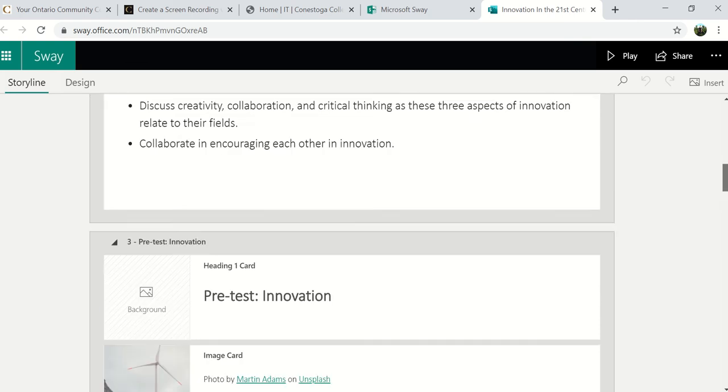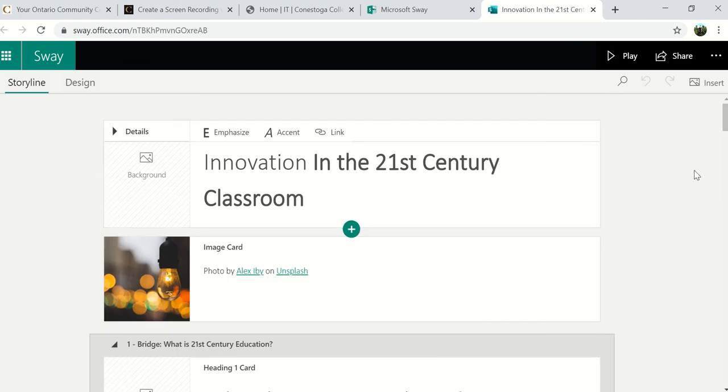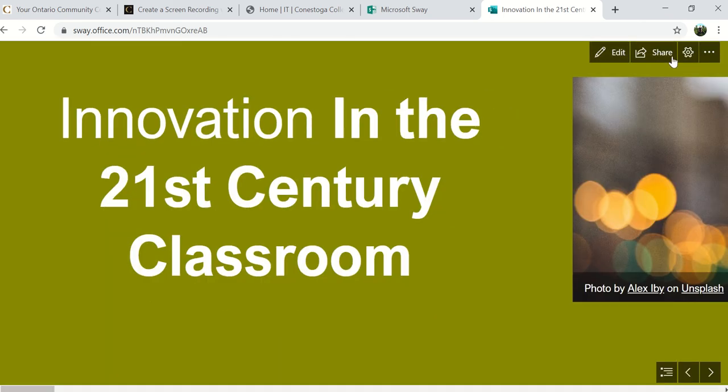What does all that look like? Well, you have some options about the colors and the font and all of those kinds of things, and that's how you would get to that if you were to click on design. But I just want to show you what it looks like when you play it. If you were to click share and send a link to students, this is what they could see when they opened it up. They would click play, and they would see the title and whatever picture that you had put in there.